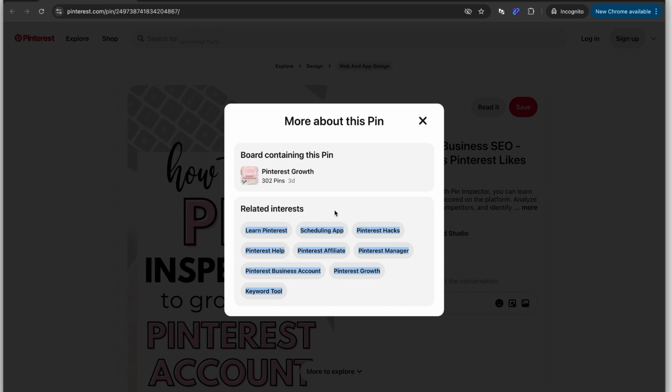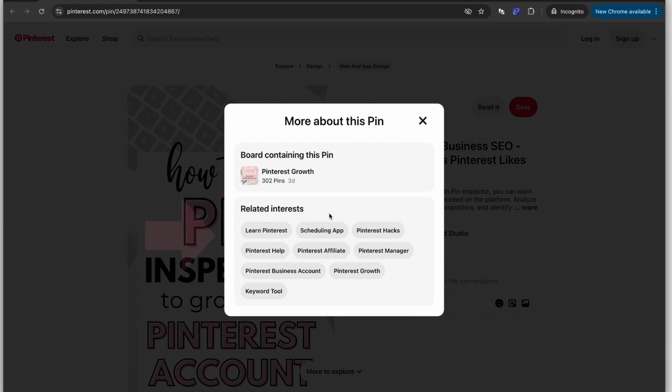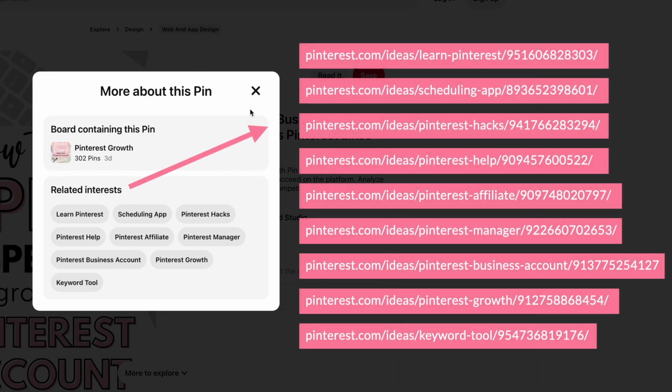So these annotations are part of the Google SEO strategy at Pinterest because, of course, like every website on the internet, they want to get more traffic from Google. And we can clearly see that that is the case by looking at the code to see that these are labeled as SEO sections. So technically, these are not for us. They're for Google. These annotations used to mainly link to boards, but now these annotations link to ideas pages, which we also know as interest pages, which are technically part of the interest algorithm.